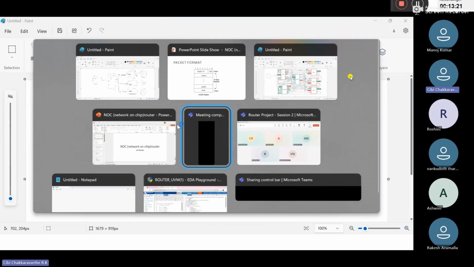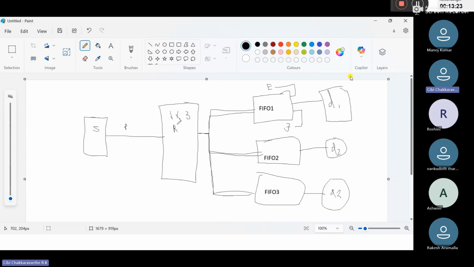This is the doubt asked by a person yesterday, but what I actually told is, let's consider this one as computer 1, computer 2, but it is not like that. The destination is outside, and the FIFO and the destination will communicate. This FIFO will pass the data to the destination. Other than that, everything is the same. Each destination will expect different data, so at that time this router will direct that data to the particular destination properly.